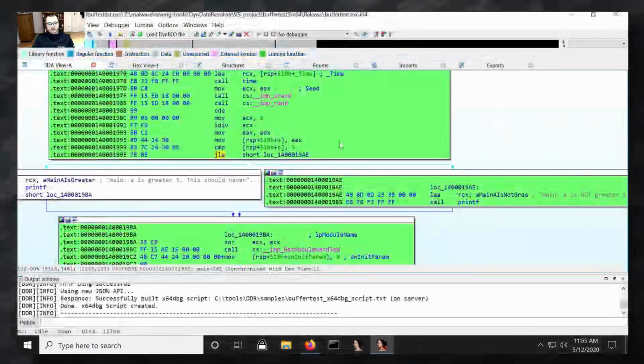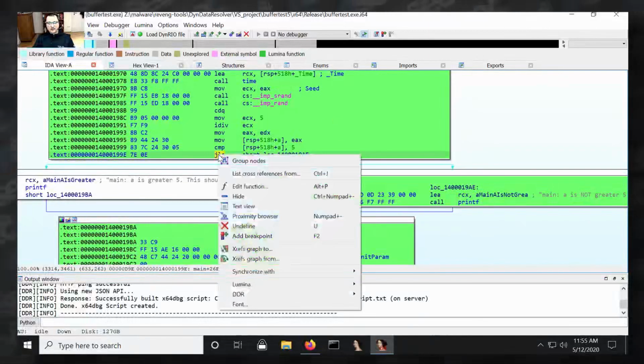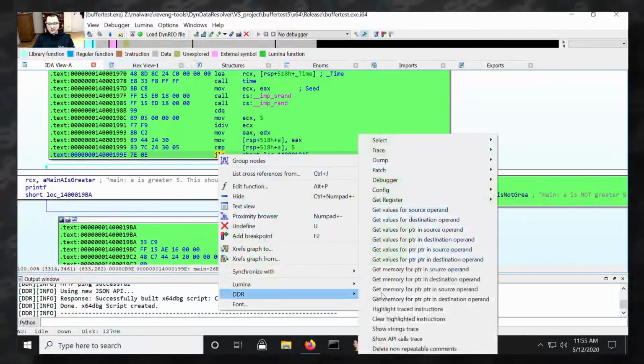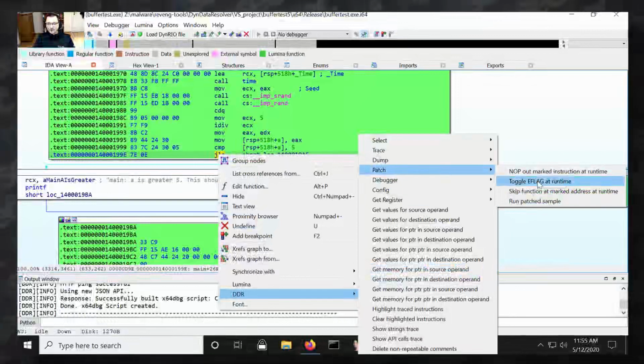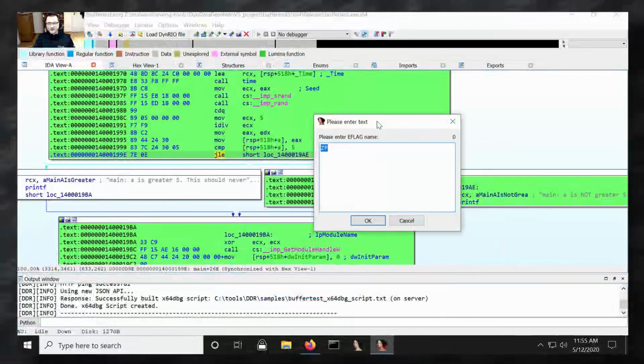The last thing I would like to show you is how you can generate x64dbg debug scripts. As I mentioned before, these scripts include all the patches which you have done before. To demonstrate that, let me manipulate this comparison where we are checking if a is bigger than 5. Again, we go to the eFlags menu, and as this time it is a jump if less or equal, we have to toggle the SF flag.